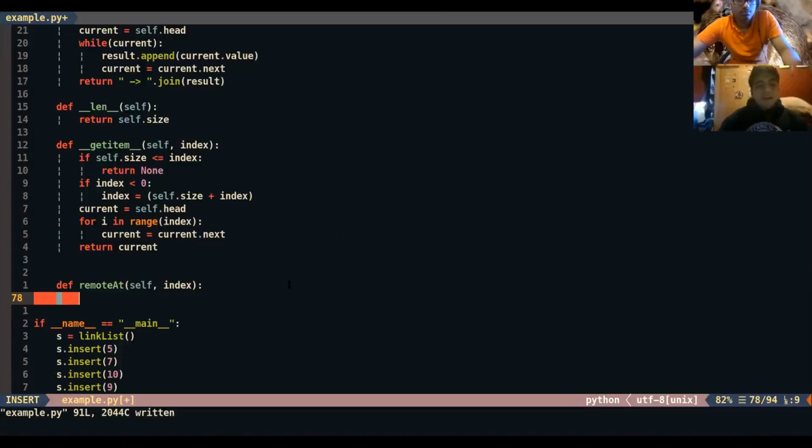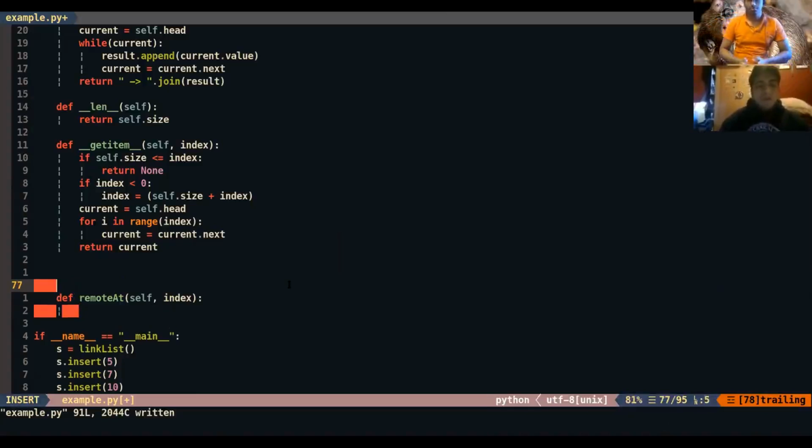So remove at is basically just, we want to remove a node at a certain index, which means that we want the node before the node we want to remove, and we want to set its next reference to skip the one we want to remove.